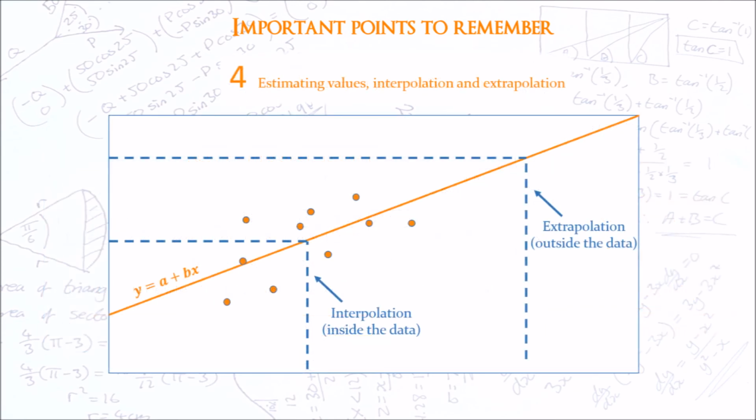The fourth one is making predictions, so taking your least squares regression line and being able to make predictions from there, and then if required, commenting on whether that is interpolation or extrapolation, and also saying whether that's a good or bad thing. Interpolation is obviously relatively accurate, whereas extrapolation isn't.